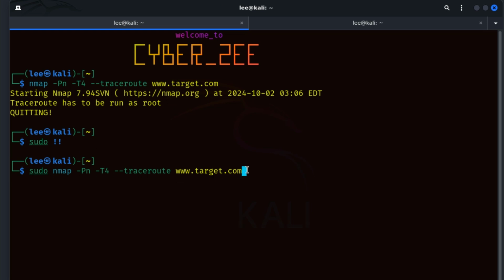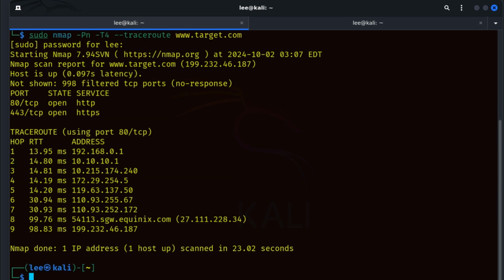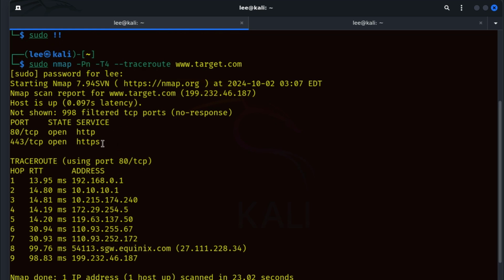Just hit enter. Here, in the result, we have open ports and IP addresses on this target.